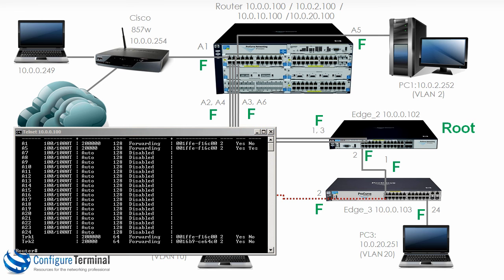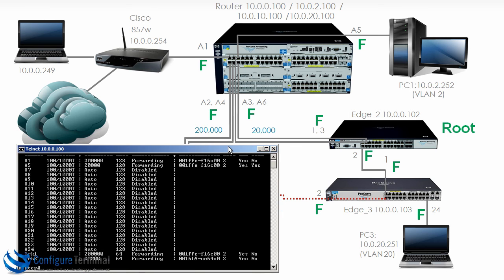So I'm going to add the costs to the diagram so that you can see why spanning tree chose certain ports rather than others. So from the router's point of view, the cost of TRK1 is 200,000. The cost of TRK2 is 20,000. From the router's point of view, the best path to use to get to the root will be via TRK2.